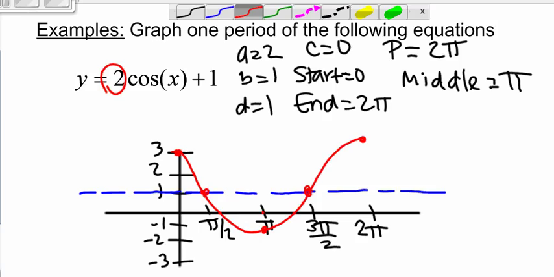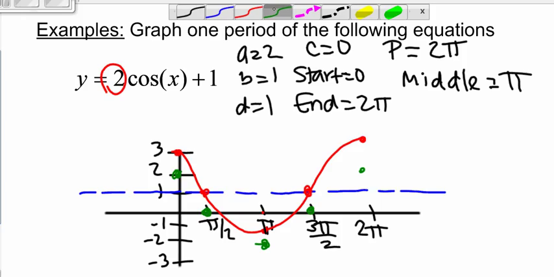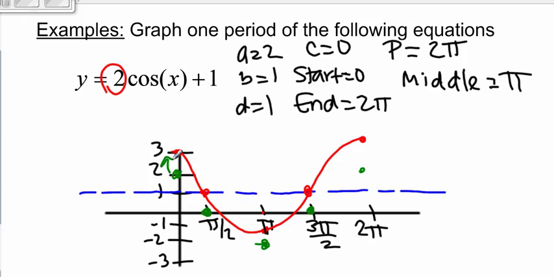Okay, again, if you like the other method, that's fine. So if you were to plot your original points, it would be all of the green. And here and here. All the things in green would be your original line. Okay, and then we would shift it up 1 to get those new points.